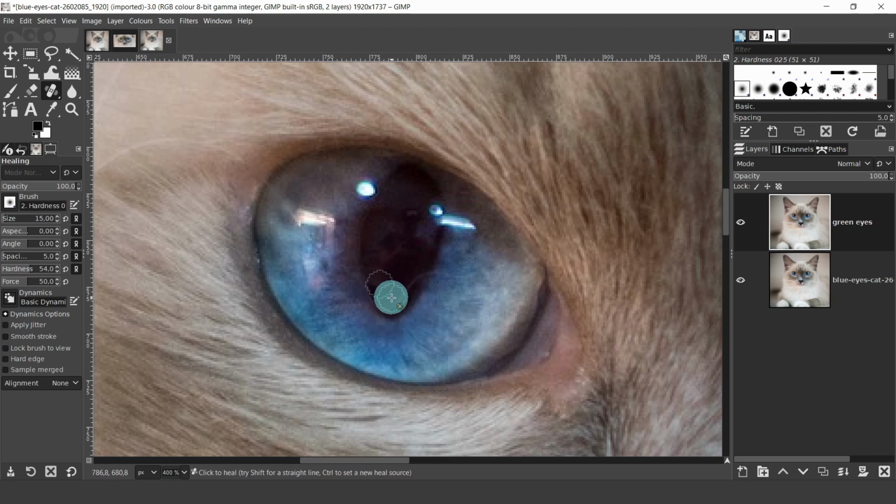I'll also do this little bit down here. We're just doing a light touch-up, as once we add the colour, it's not going to be that noticeable. Okay, I'm happy with that now. I'll come over to the Settings panel now and bring the hardness back to 25. Come up to the Toolbox and select the Move tool to deactivate the Healing tool.